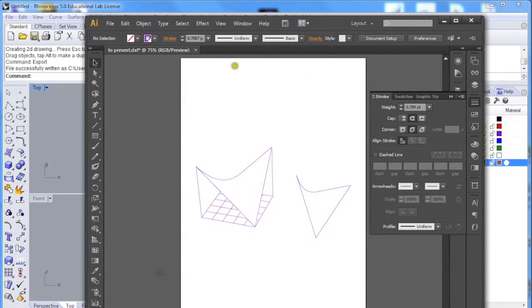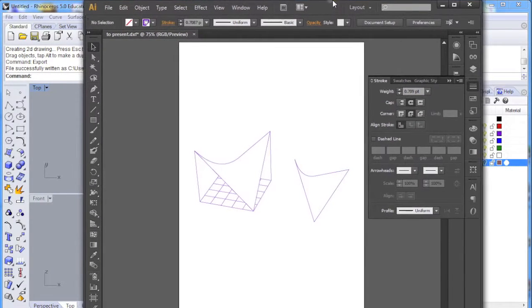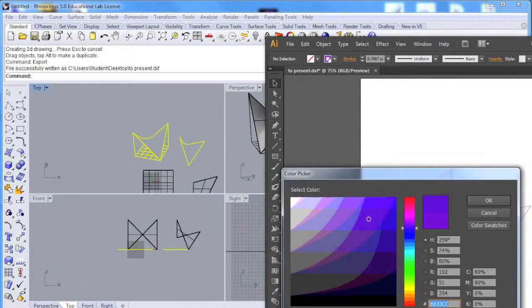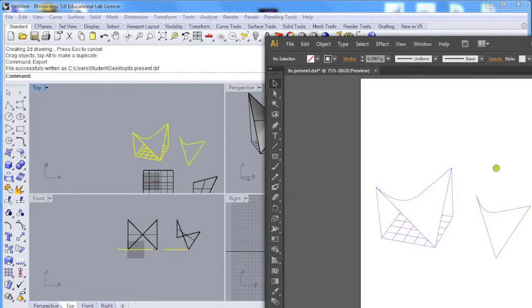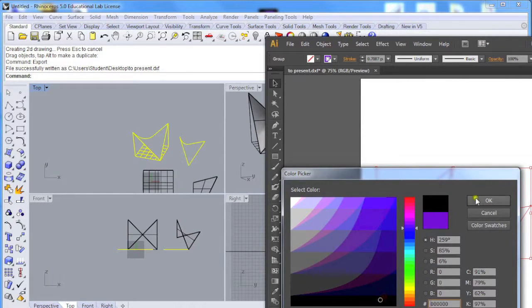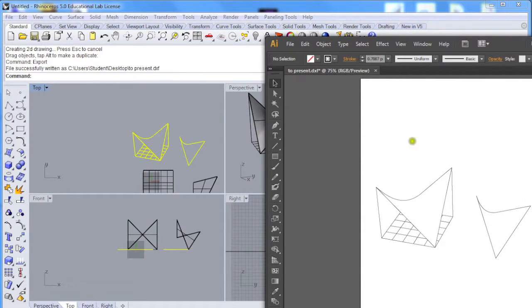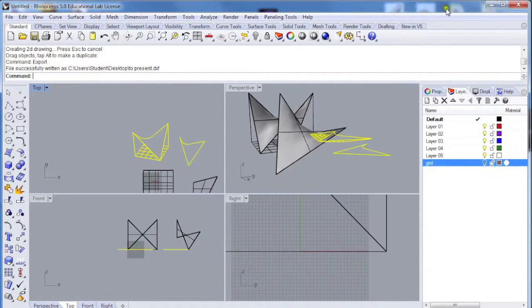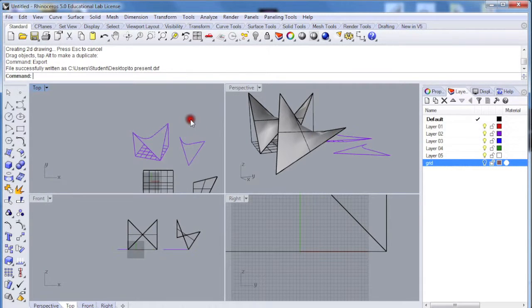And then there we have some illustrations that we can start to use to present different options. Change the colour of the lines, select them first, and line weights or anything in there. Right, so back over to Rhino.